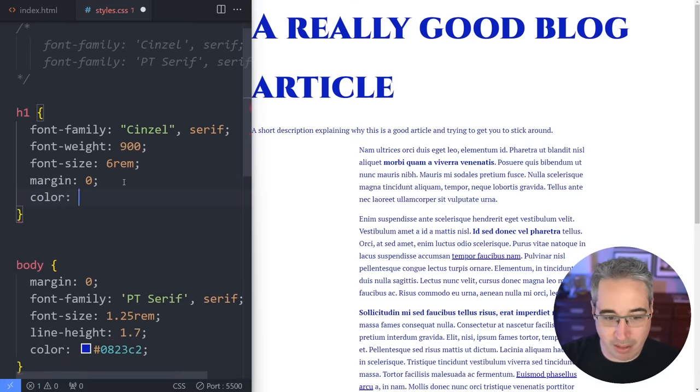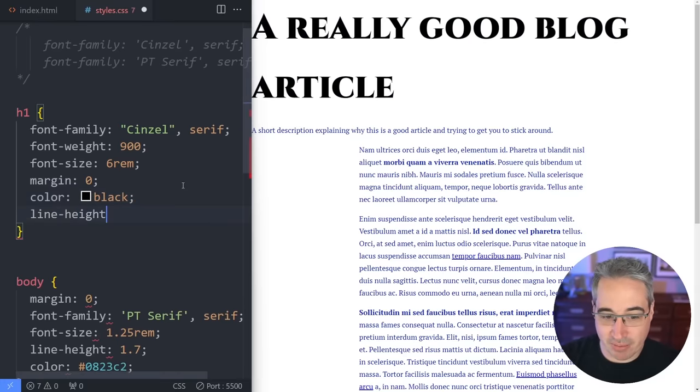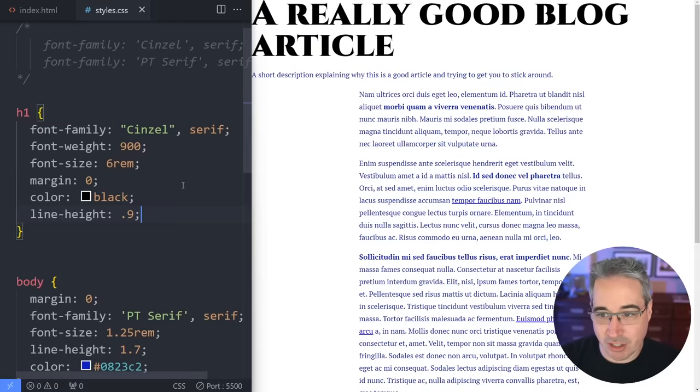So then I could come in with my color of black here, or whatever I want for that to be different. I can come in with my different line height. It's very large, it's all caps, I need a nice tight line height, things like that. Works really well. And there's other places we can take advantage of it as well.